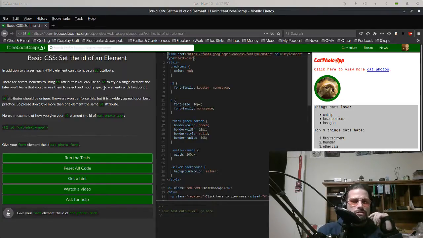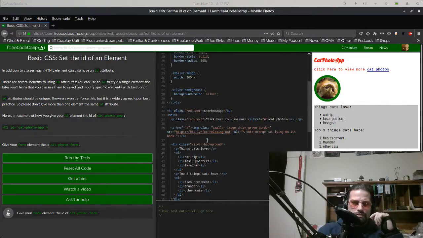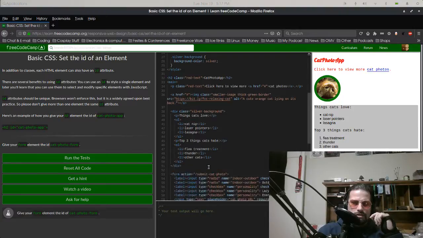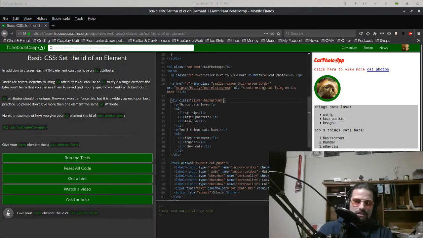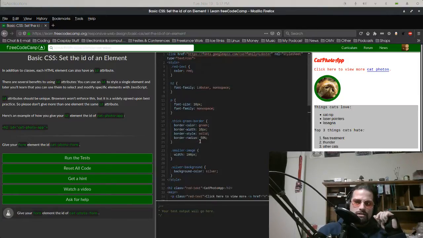Say you give this one an ID of whatever, and then you could add whatever up here.